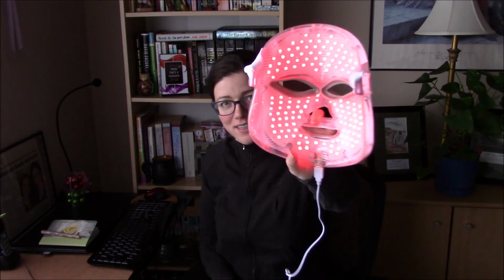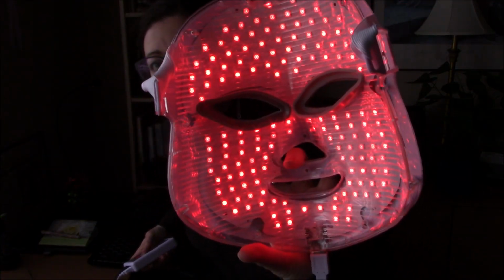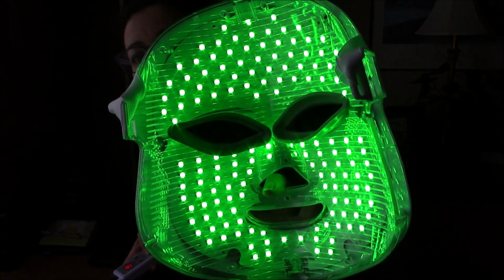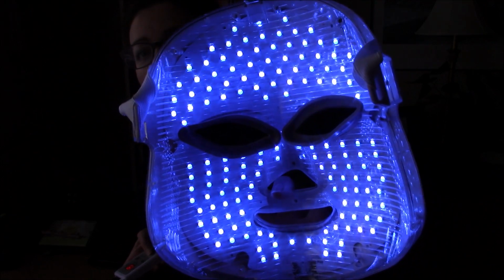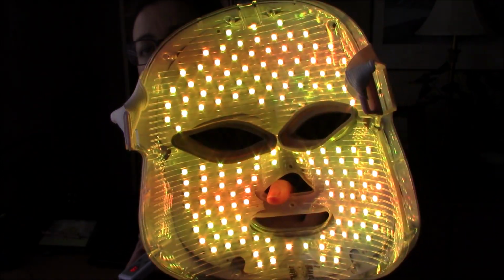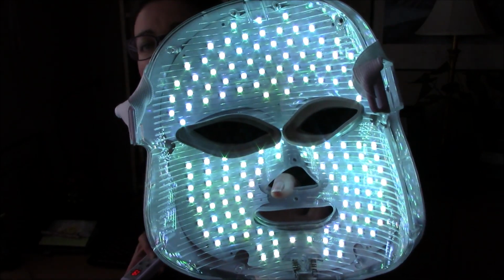So it has 7 different colors or color combination options. The colors that are available when using this mask are red, green, blue, purple, yellow amber, teal, and white. The one that we're going to be using today is the red one.